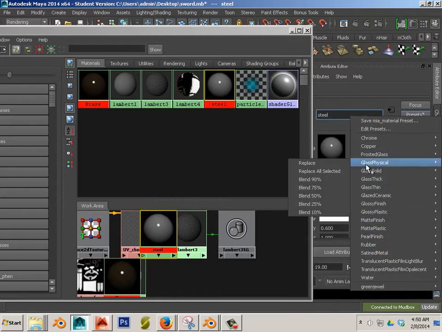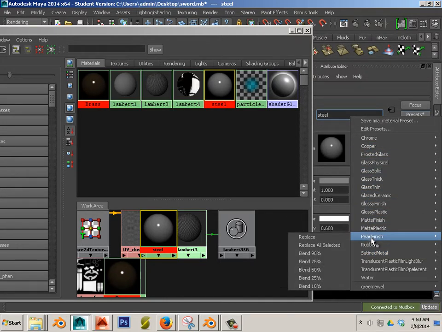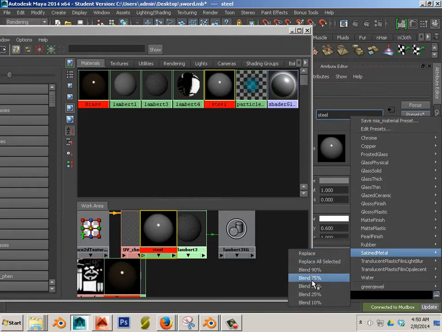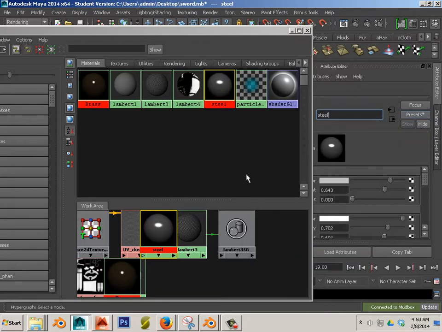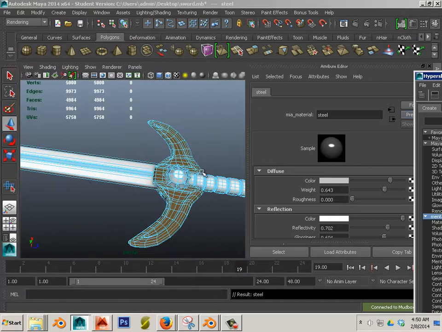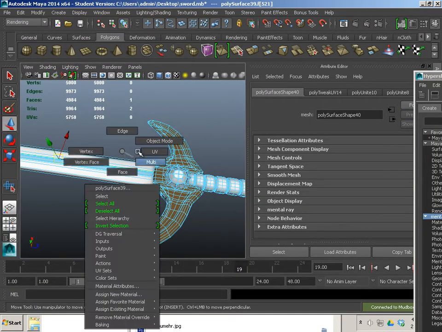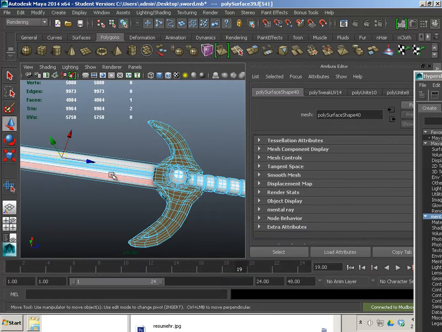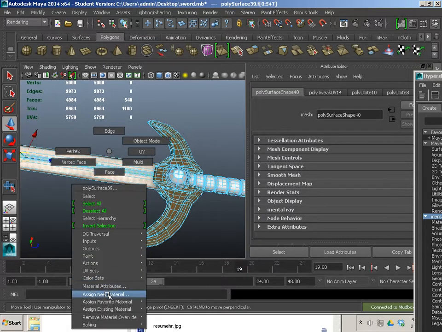I do not like anything with a spectral highlight in it. So I'll use a steel. And for the color, I probably will leave it alone. Okay, I'll grab the face, control right click to shell, right click, assign existing material, use steel.